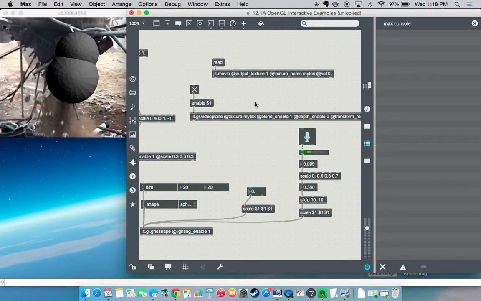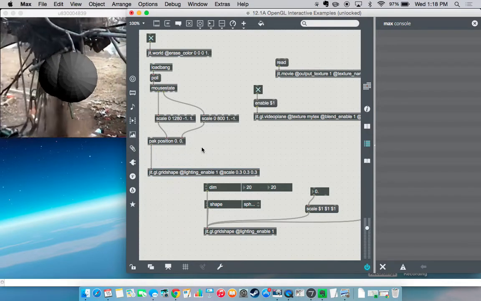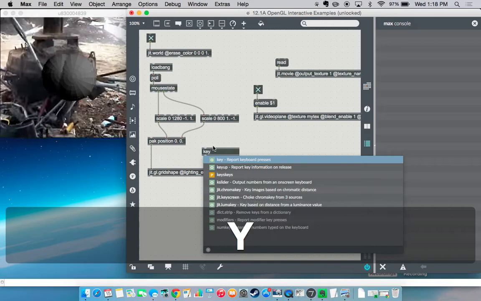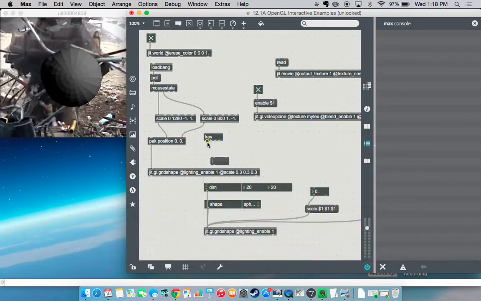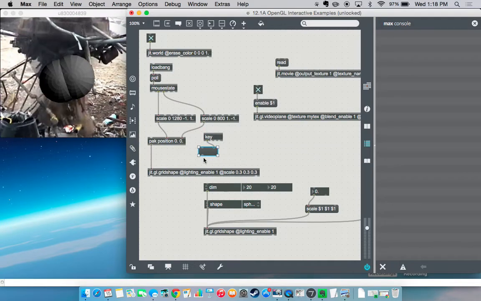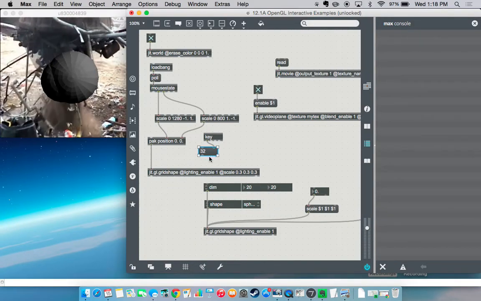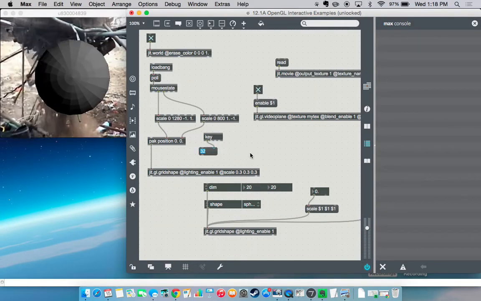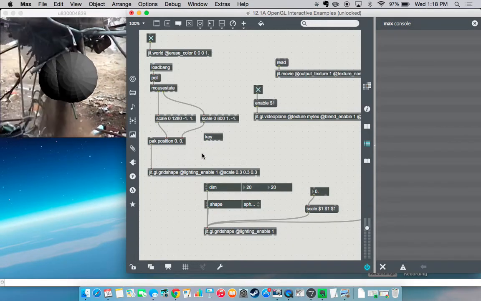It's this one right here, because it's the one we're moving around. Key will report what key you press. If you attach it to the first outlet here, you can see if I type spacebar, it's a 32. That's the ASCII code of that keystroke.